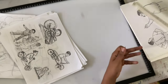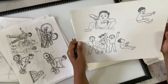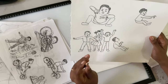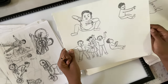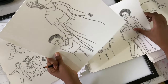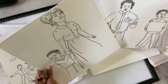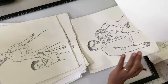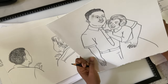I would then transfer the drawing to the paper. And part of the reason I used this textured paper was so that with the Prismacolor, I could get hair texture and I could get the right type of line work that I wanted. And because the characters in the book are black, it was very important for me to capture their hair texture very well. So that's what you can see in a lot of these drawings.